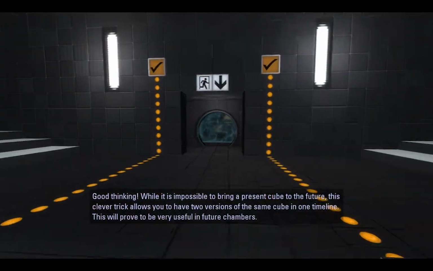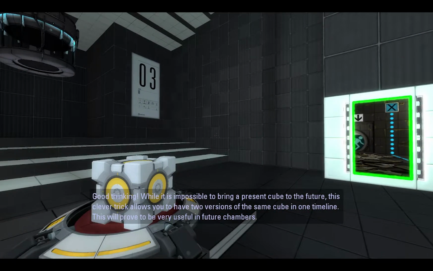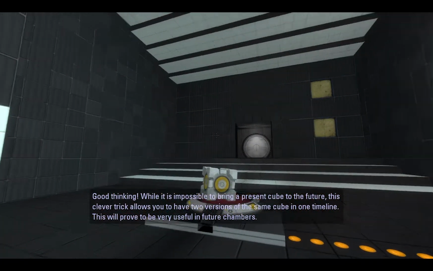Good thinking. While it is impossible to bring a present cube to the future, this clever trick allows you to have 2 versions of the same cube in one timeline.